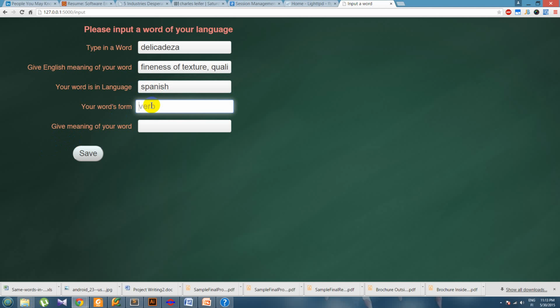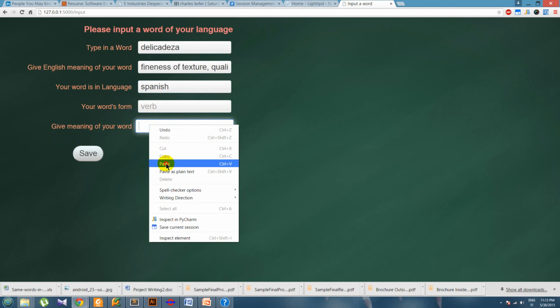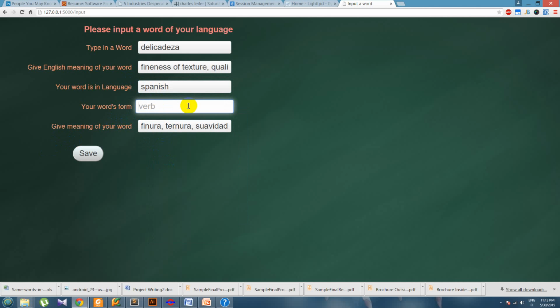To type it, the first character in capital letter. So the meaning is Funirat Suavida. Okay, and word term is now feminine.